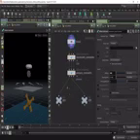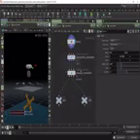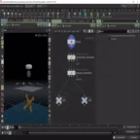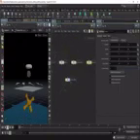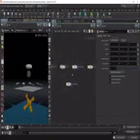But the key point here is that we start with our torus, we add our constraints, and then we have our original geometry, which is the torus, and then we have our constraints that have been created. Okay, same way that it's been done with the grains, the wires, and the cloth as well.